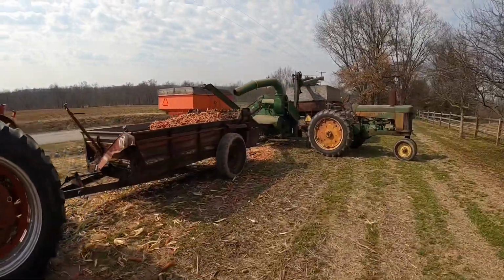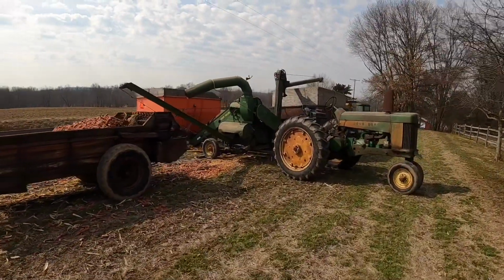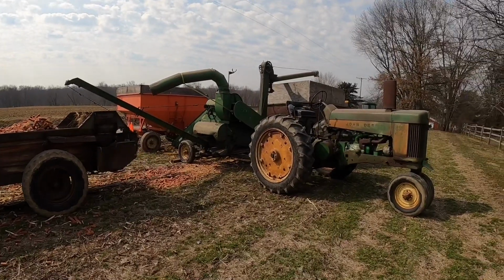So that's basically the concept of it. Shelling corn with a number 7 John Deere sheller.